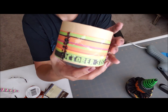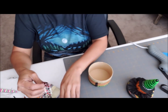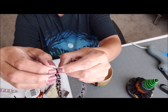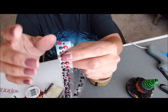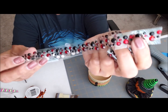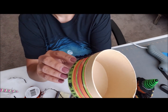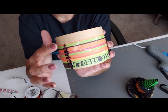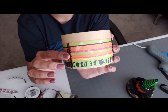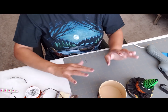All right, you guys, so what I did to cover this is I added these little rhinestones on the sides here. And all this is, is just a little strip that comes off all together. Let me show you guys. See, there's just a little strip of rhinestones from Recollections. I've had this for a long time, so I don't know if they still have this particular one, but this is how I covered that seam. Before I put this on, I used a black Sharpie marker and colored the center, that tiny little gap, with black. And then I added my rhinestones on there. So that's something to try to cover up that little area.